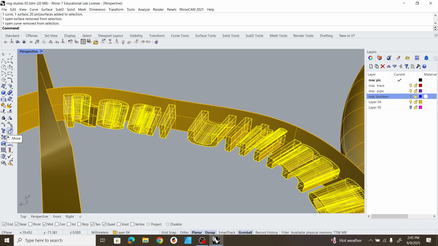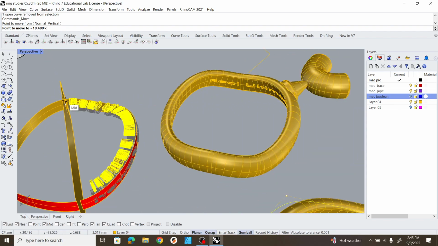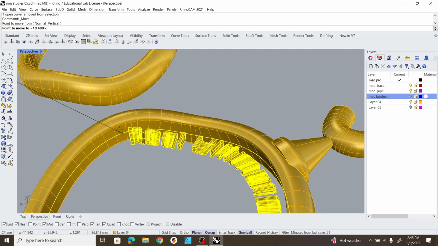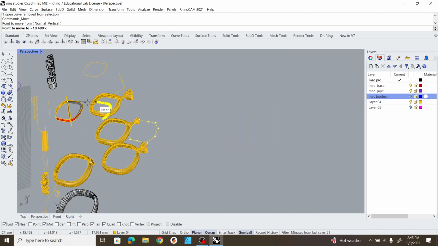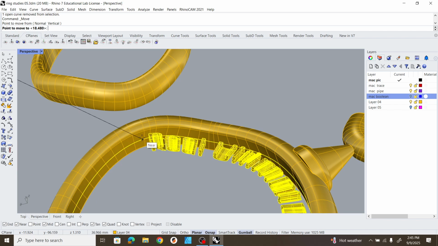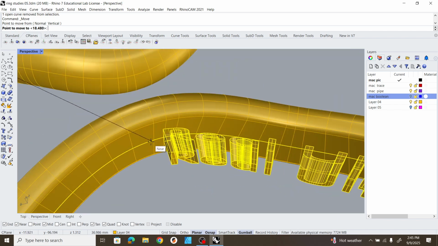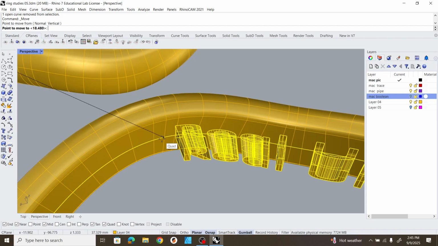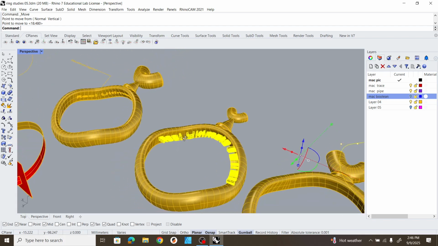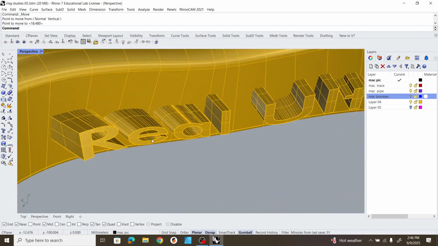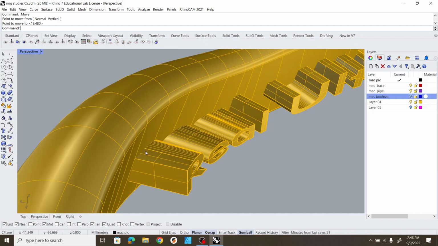I'm going to move all of that from that midpoint all the way over here. Oops, oh no, I'm moving that curve. Oh well, I think I still have a snap on it. I'm going to move it to that quad right there. Now I should be intersecting that surface.